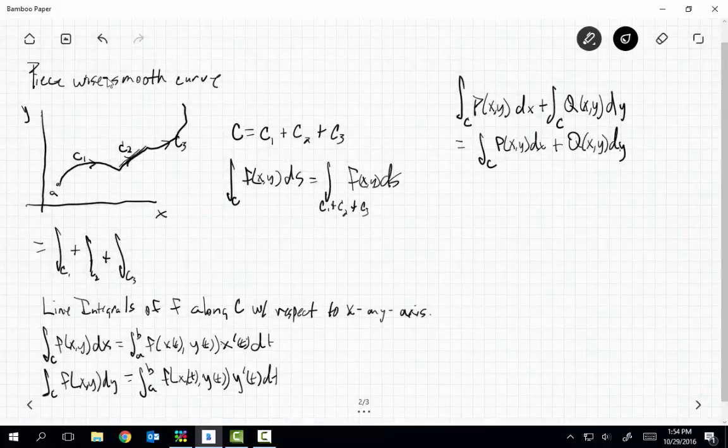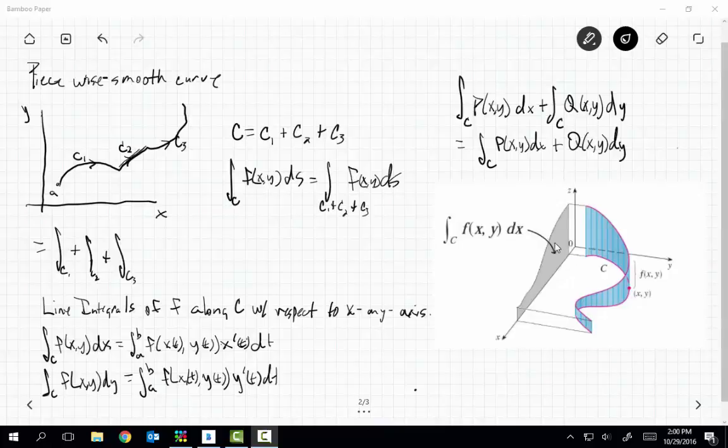Dy. Okay, now let me show you what this is supposed to represent, because to be honest, from a mathematical or geometric standpoint, it's really tricky to get your brain wrapped around. But from a physics standpoint, particularly when we start, here in just a second, talking about line integrals over a vector field instead of a scalar field, then it becomes particularly more interesting. Okay, so hold on just a sec. I'm going to grab a photo and drop it in, and I'll show you what these line integrals with respect to x and y are supposed to do. All right, so this is a picture that is supposed to represent a line integral with respect to x, or the x-axis.